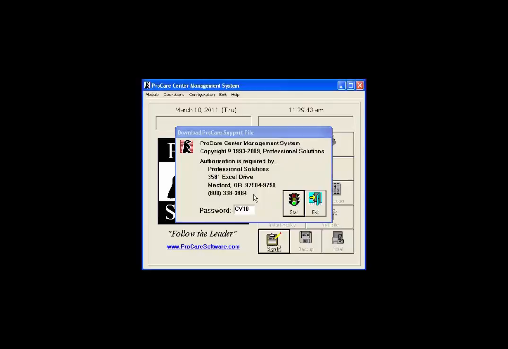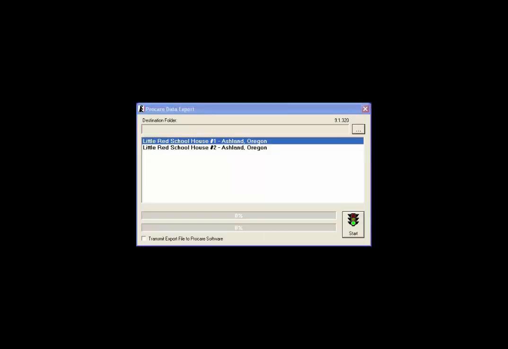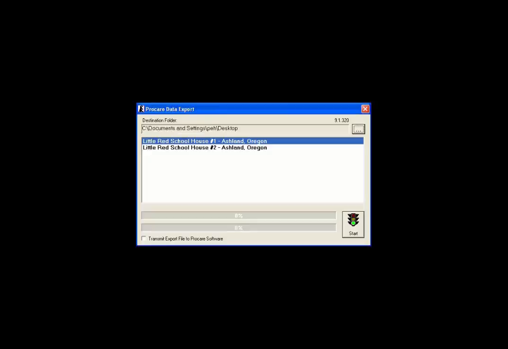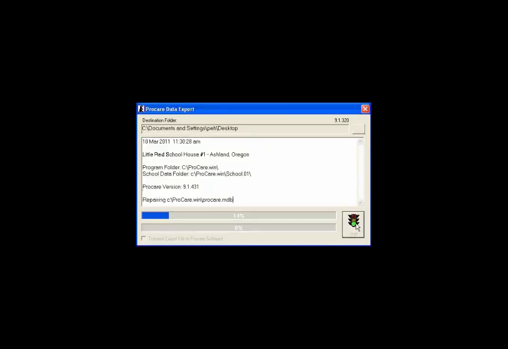And now I'm going to switch my screen so you can see the conversion screen again. And you should be able to see that. Make sure I have location 1 selected. I need to come back here to the 3 dots and say where I want to export that. I want to put it on my desktop or some other folder, wherever you want to put it. And I'll click Start.